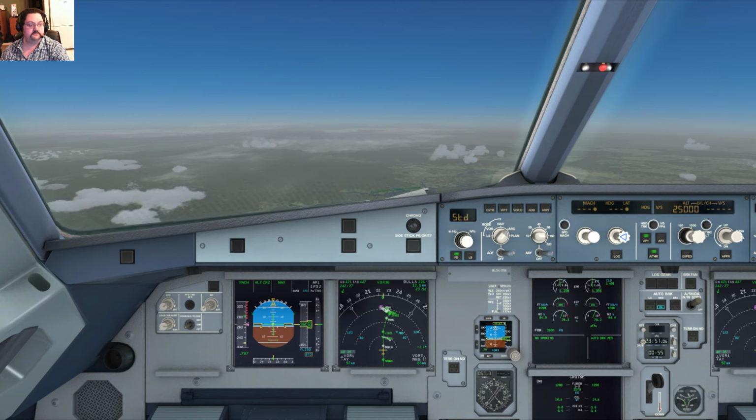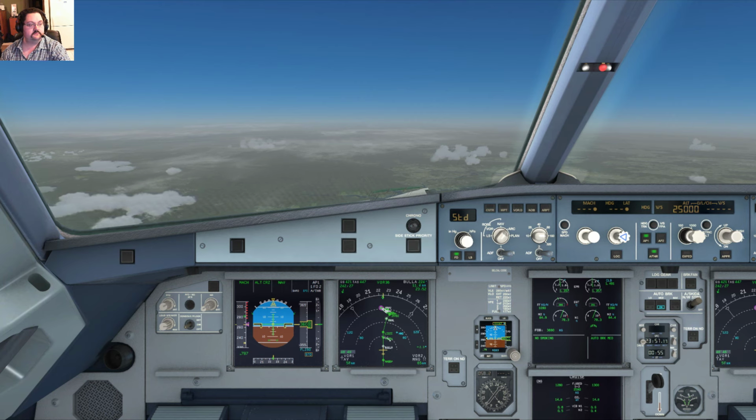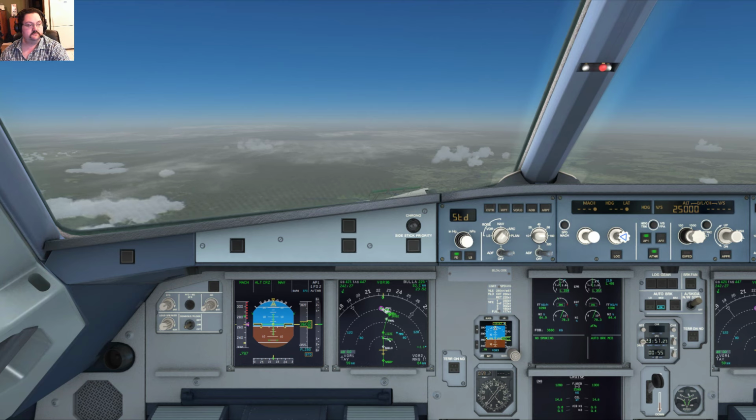Jetstar 609, descend flight level 130. 130, 609. FedEx 69, descend 7,500. Runway 35, expect ILS approach. 7,500, expect ILS approach, runway 35, FedEx 69.